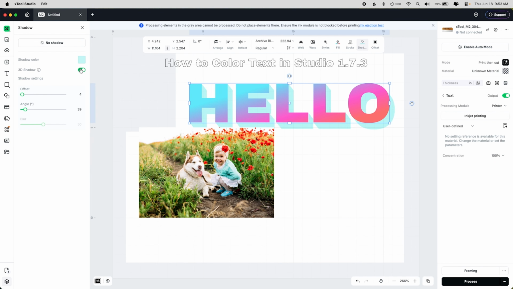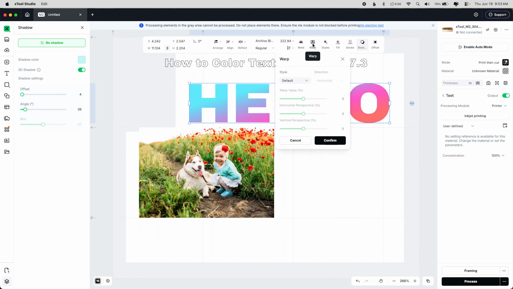We can also do what's called the 3D shadow. So these are bump outs, really great. You can't adjust the blur in this one, but I will tell you this can be very cool, especially if you're building with the graffiti font. This right here is so fly. Okay, so let's just do no shadow so that we can move to the next one. All of your options that were options before are still there.